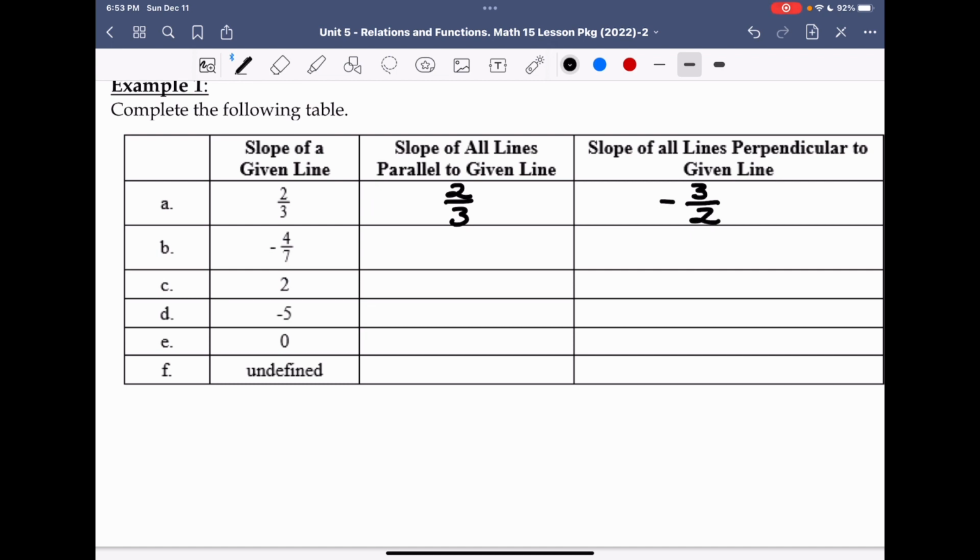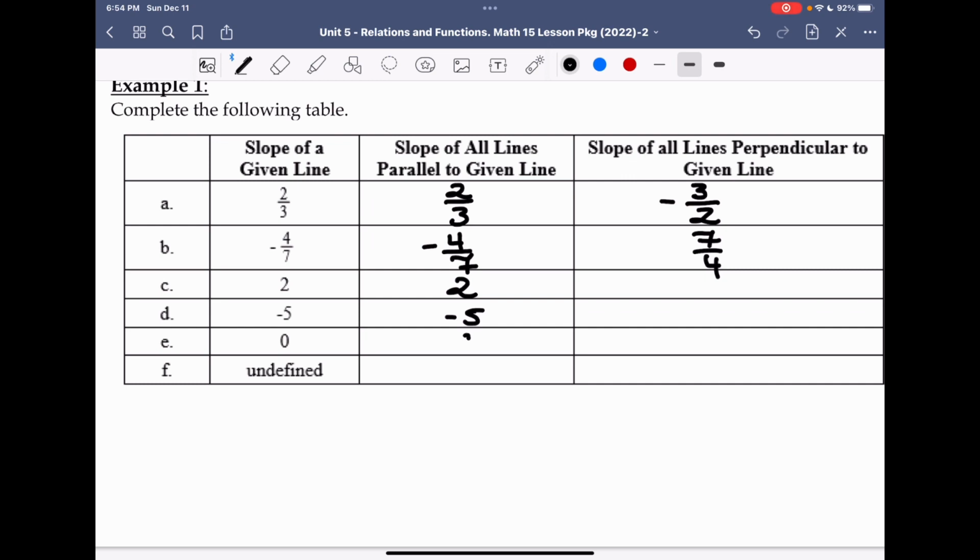In our next example, if the slope is parallel, it is the exact same slope as the slope given. What is its perpendicular line? It is 7 over 4, but we should notice this is already negative. And if I add a negative to a negative, what does that become? It's positive. So this would be positive 7 over 4. Slope of all perpendicular lines, we can actually just fill in the rest.